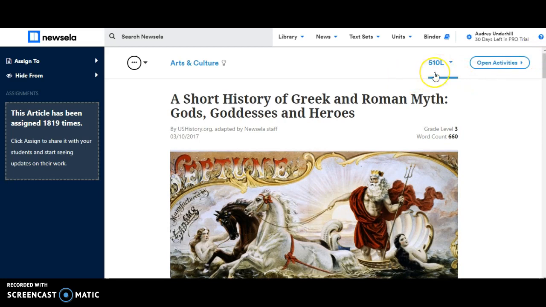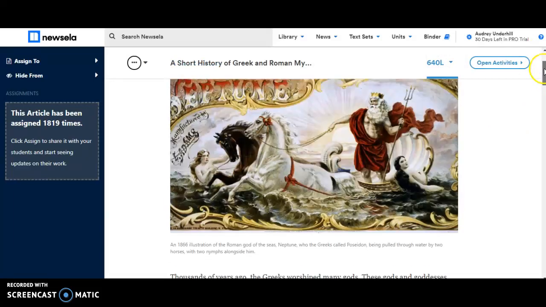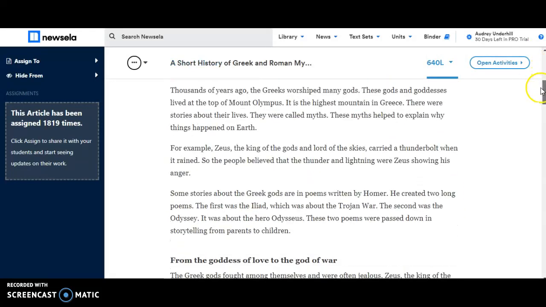In order to read the passage, you want to make sure that you choose the right lexile level. You can go all the way to a 12th grade level, or you can bring it down to another level wherever you are. I'm going to choose the 640L lexile level right now. And the first thing I need to do is read the article. So please go ahead and pause your video, take some time to read the article, and then when we come back, we will just quickly review how to do the keywords and the paragraph.